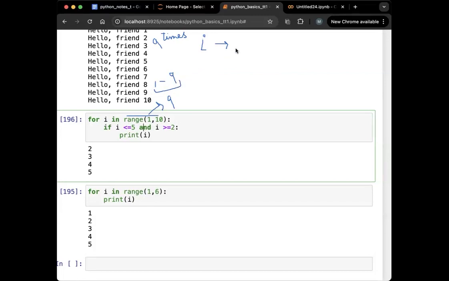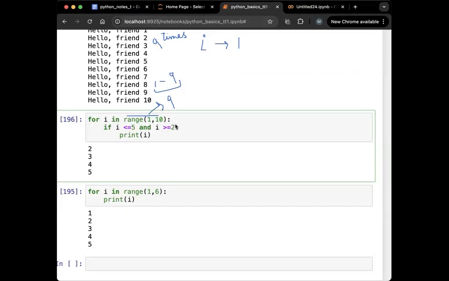Initially, the first value that I will contain is 1, because the loop starts from 1. So when I is 1, we enter the loop. Once we enter the loop, the code is an if condition. What is the if condition checking? Is I greater than or equal to 2 and less than or equal to 5?